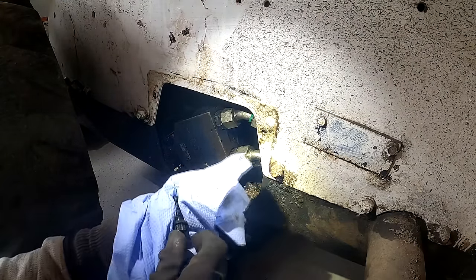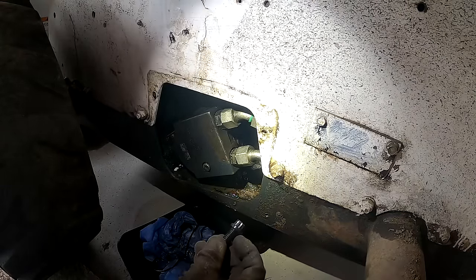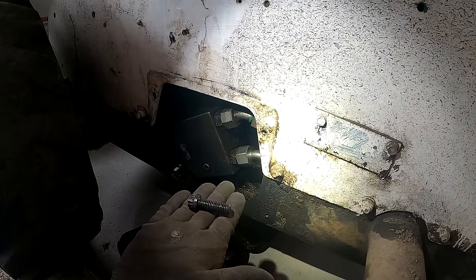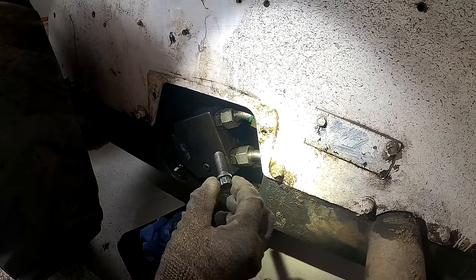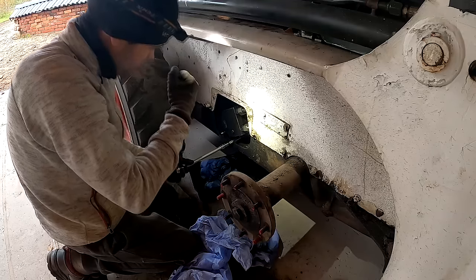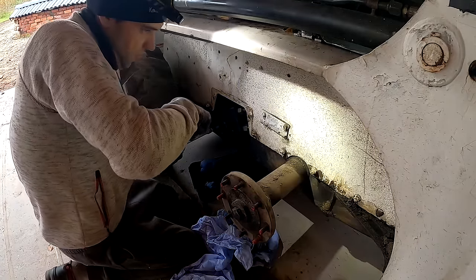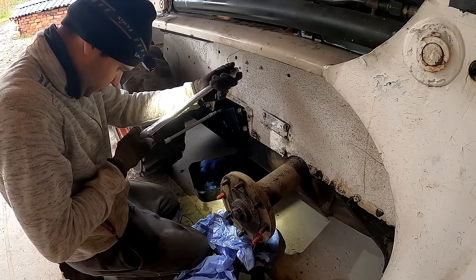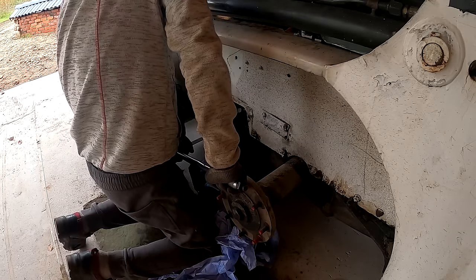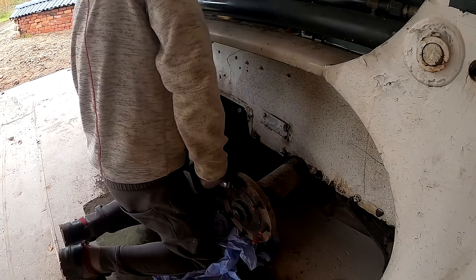The manual also says to torque these bolts to anything between 122 up to 136 newton-meters is fine. If you ask me though, that amount of torque for this tiny bolt seems a bit much, but what do I know? Apparently nothing. Last time I recall I torqued these things up to about 120 and it came loose anyway. So this time let's go a bit higher, 135. Literally feels like I'm gonna break something. Seems like excessive amounts of torque.